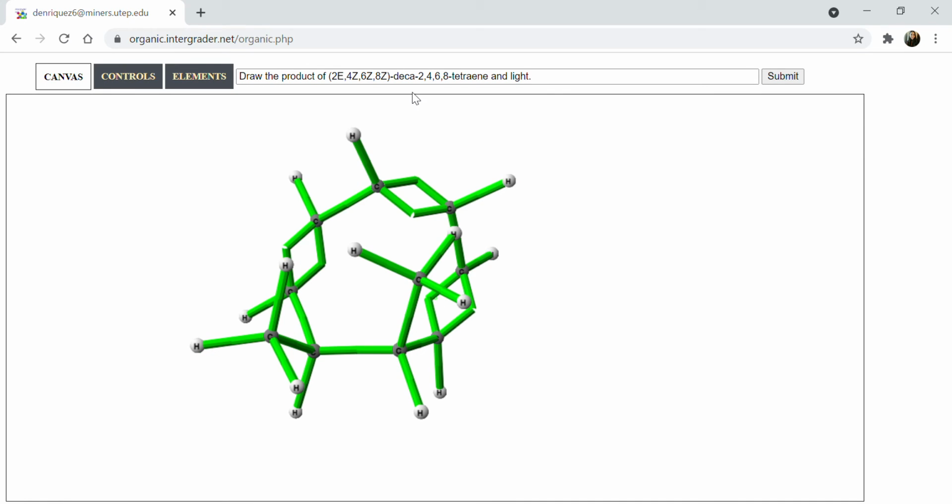So when you have a deca, it makes an 8-member ring. When you have octa, it makes a 6-member ring. When you have hexa, it makes a 4-member ring, I believe, with 2 methyls on the bottom. So we have the same amount of carbons. We have 10. We just have 8 in the ring and then 2 methyls sticking out.